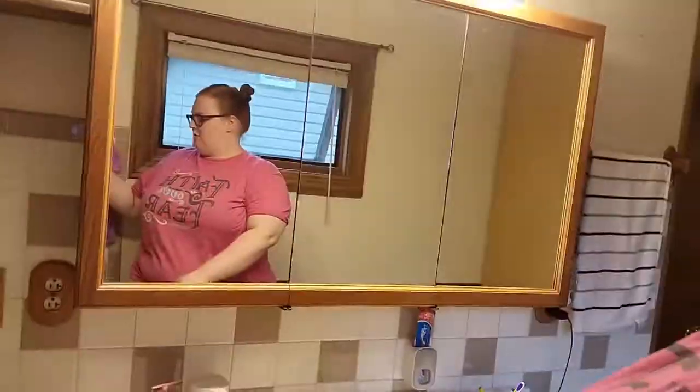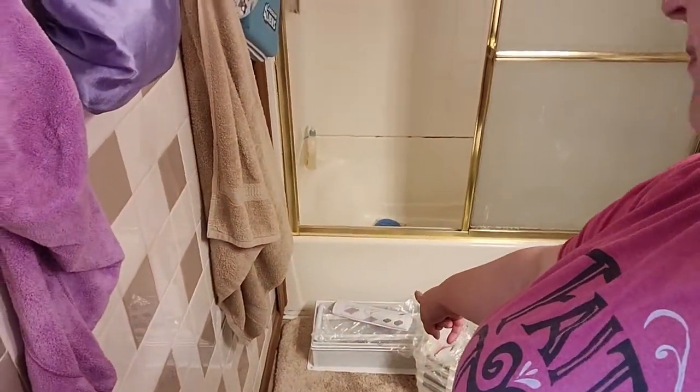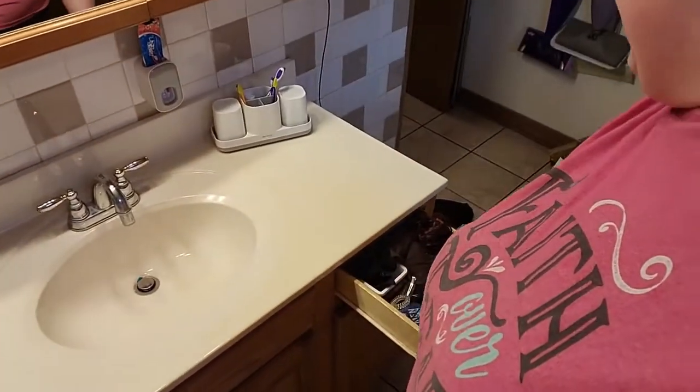So now I'm gonna go sit down and drink some water and find me something for lunch. Now next time I wanna set 30 minutes and do these cabinets down here because I have this contraption to put together for toilet paper and pads. I have those if I need to. So this section down here and these messed up drawers will be the next one.